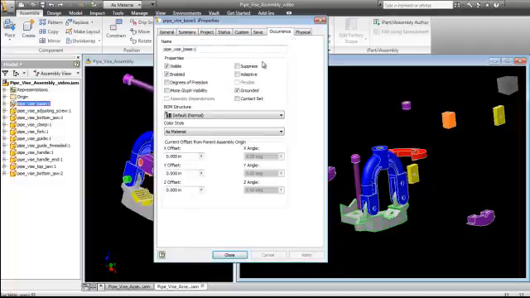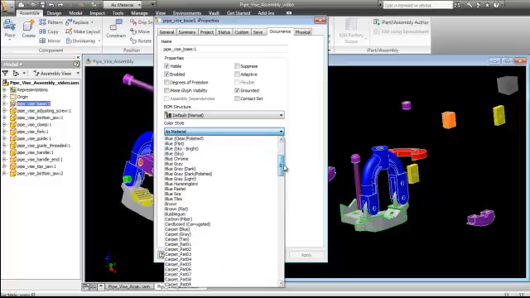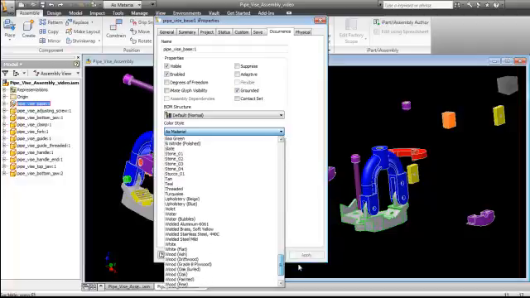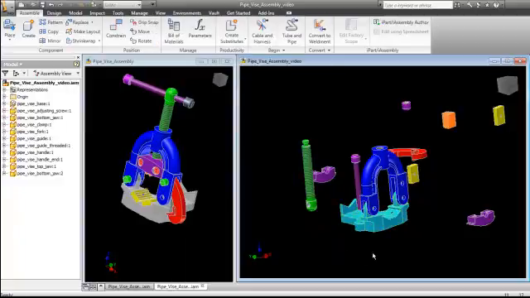But if I go to occurrence here, so for this particular base occurrence, if I go to color style, and let's say I change that to another color, let's see what we can find. We've got about every color in the rainbow there, don't we? Oh, let's see. Let's go turquoise, what the heck. Okay. So that allows you to change that part.